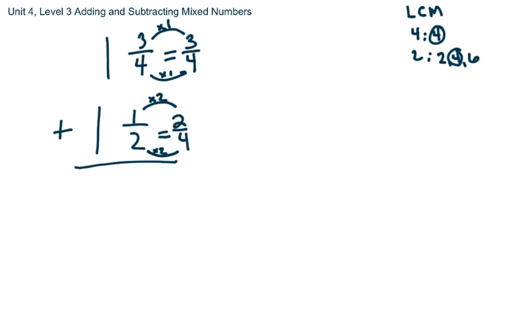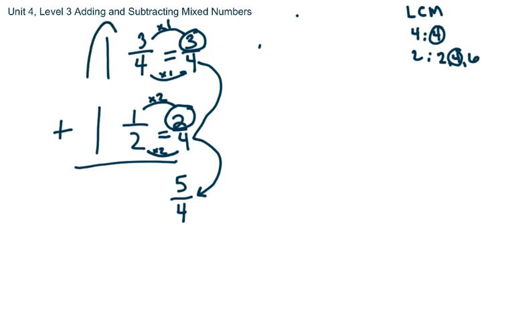When we add fractions, after we find the least common multiple and have created those equivalent fractions, the next thing that we do is add the numerators. So I'm going to take the numerator 3, and I'm going to add it to the numerator 2, and I'm going to get a new numerator of 5. Of course, as always, our denominator is going to stay the same, so it's going to stay 4. And I have now added the fraction part of my mixed number. All that's left to do is add the whole number part. So I have 1 plus 1. 1 plus 1 is 2. We have now added the mixed numbers together.